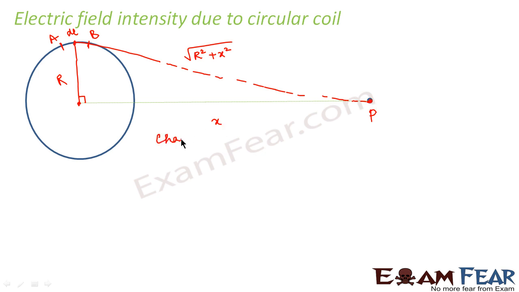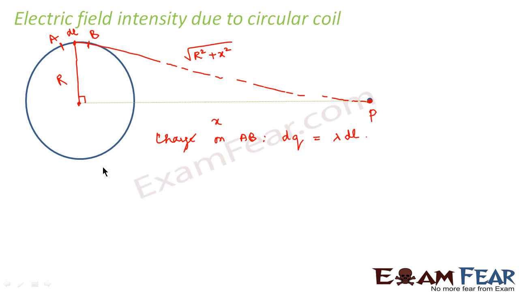First of all, let us calculate the charge on the small element, charge on AB. That will be dQ, which is nothing but lambda dL, where lambda is the charge density on the circular coil. Remember, this is a circular coil, somewhat like a ring, so it doesn't have a surface. So there will be no concept of surface density here. Sometimes people make mistakes, they think it is a circle and write sigma dL. But sigma will come only when you have a surface area. If it were a plate, there you could use sigma. But since it is a coil, a ring-like structure, we will use linear charge density, that is lambda.